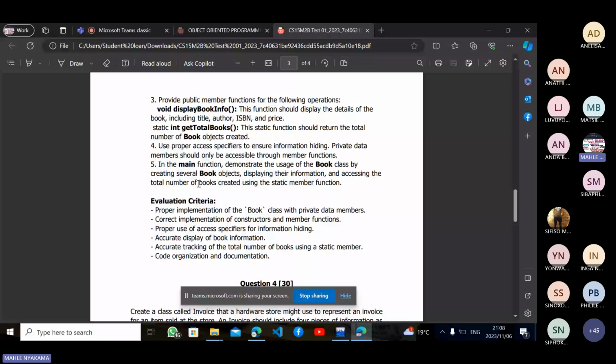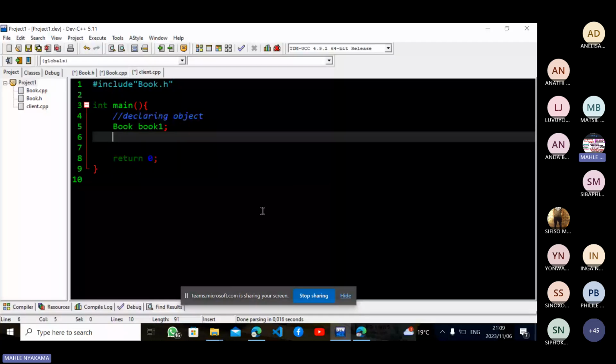That means the static member function is going to give us the total number of books created, and we're going to demonstrate the usage of book by creating several book objects, displaying their information. To display the information, we just call the print function. So we have that one, and then again say book.